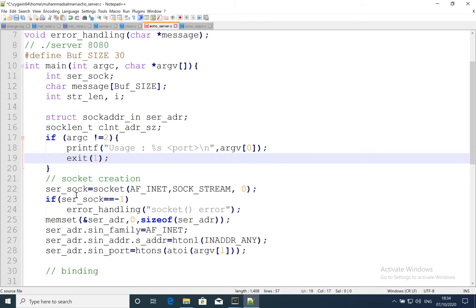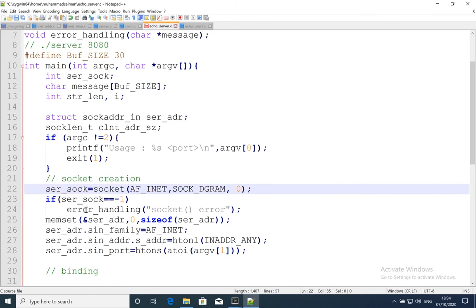And now we have the server socket creation, and for the server socket creation, again we should have AF_INET, but this is not a SOCK_STREAM. SOCK_STREAM is always for TCP, so I will make it SOCK_DGRAM. It is not S, it is D. So I will make it sock datagram. Now the packet will be transmitted in the form of UDP, and I will keep it 0.